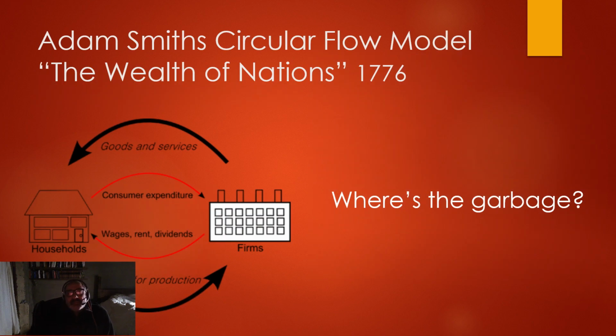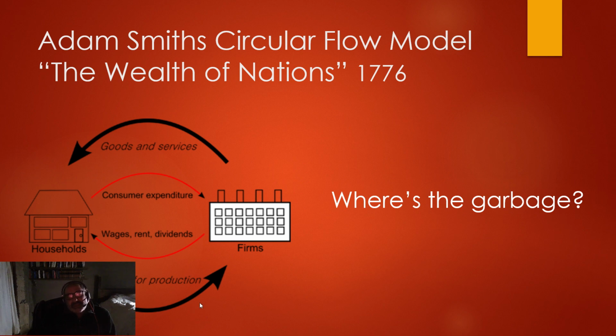Okay, a little bit of economics. You may have done this in secondary school at some point. Adam Smith's circular flow model, The Wealth of Nations, where he studied the way in which markets operated in his native Scotland, and he came up with a theory to explain economics. And basically, it was that companies produce goods, which they sell to households. Households pay for those goods by going and working for the company.